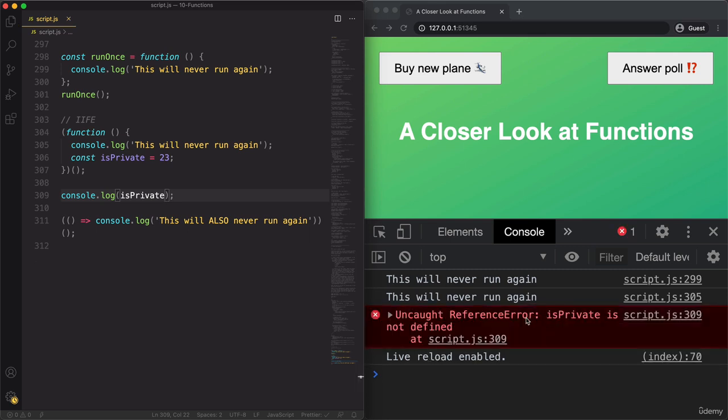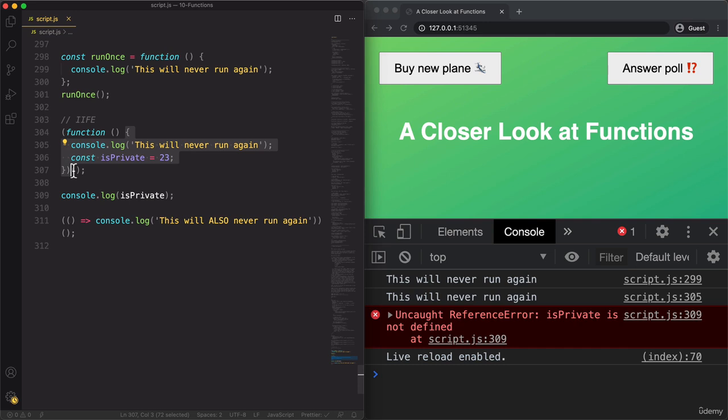And that's because the scope chain only works the other way around. The inner scope would have access to anything defined outside in the global scope, but the other way around, the global scope does not have access to anything inside of a scope, in this case the scope created by this function. Therefore, we say that all data defined inside a scope is private. We also say that this data is encapsulated. So for example, is private here is encapsulated inside of this function scope.